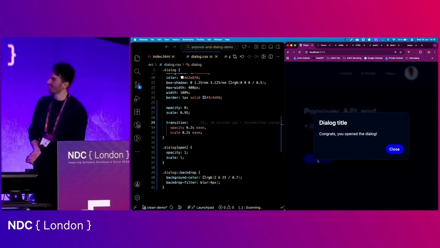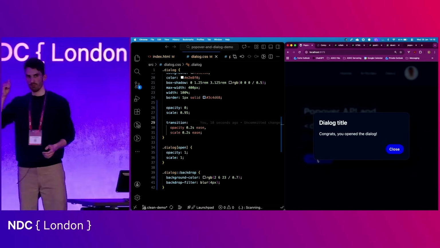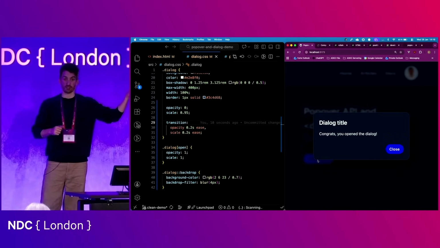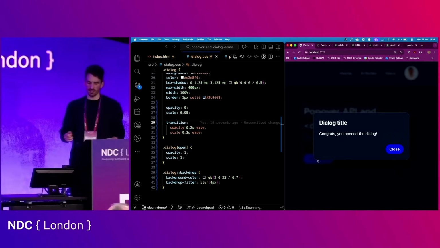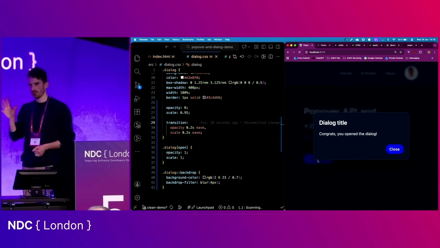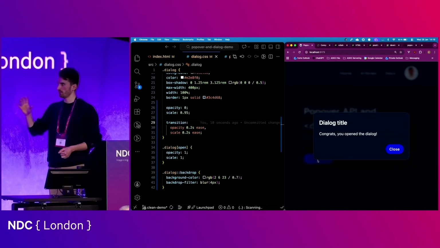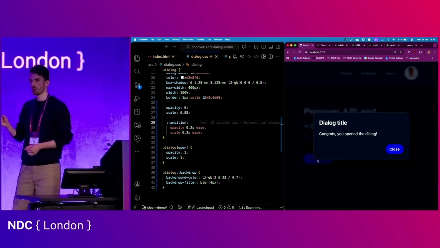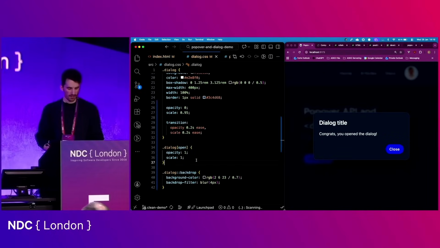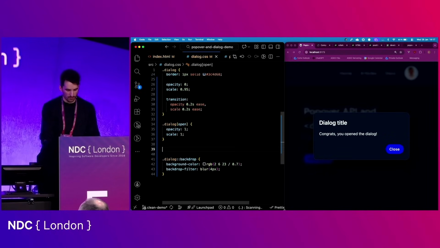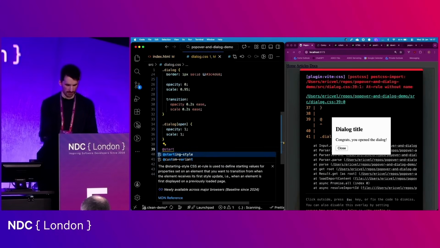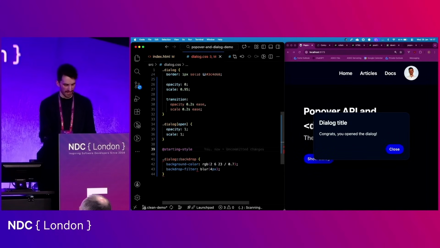Okay, I'll tell you why. Because the dialog is changing from display none when it's closed to display flex or block or whatever you set. When something is transitioning from invisible to visible, any other transition properties are not going to play out. They will only play out if they go from a visible state to another visible state, which is not the case here. A way to get around that is to use also a semi-modern CSS feature, the starting style @rule.